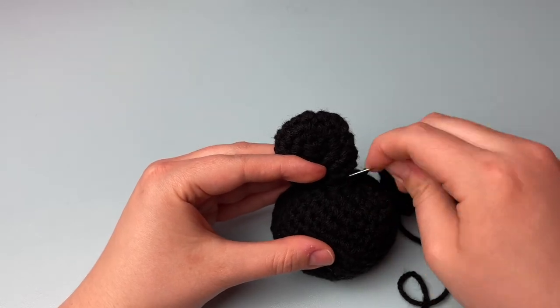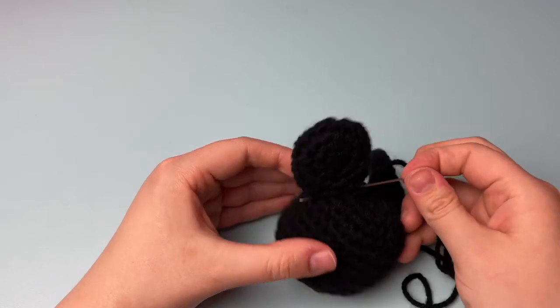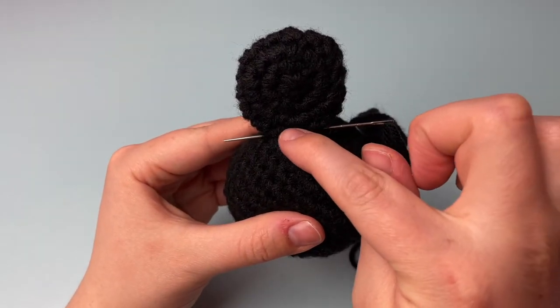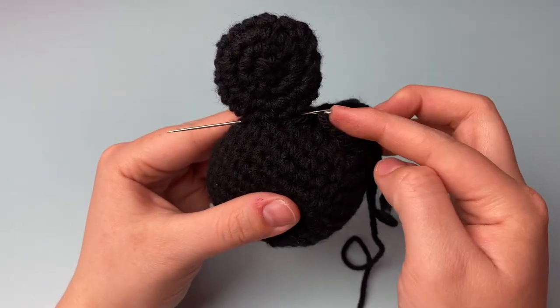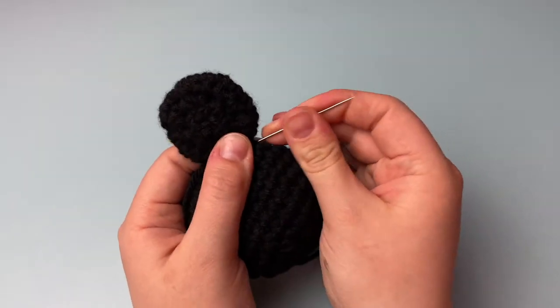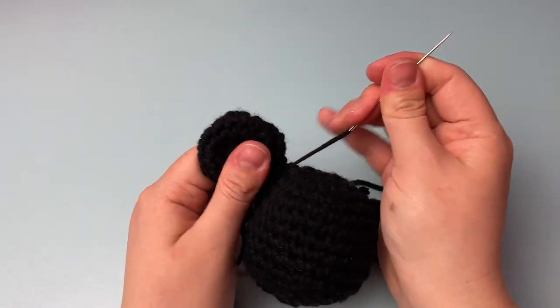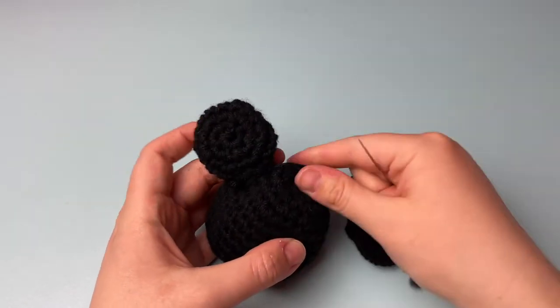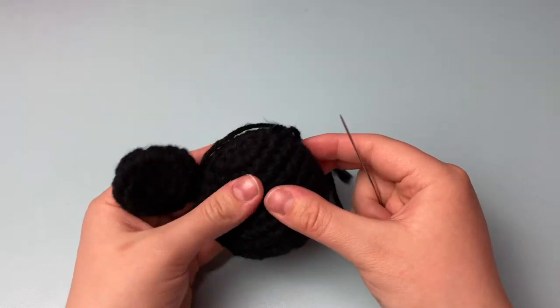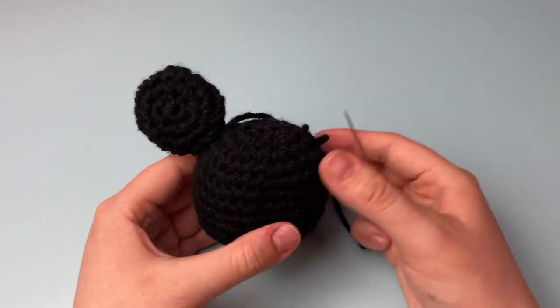So I kind of zigzag my needle up and down so it catches some of the ear and then some of the head, and then some of the ear and some of the head, so you get a good attachment between the two. And then I do that same zigzag again from the other side. So after that, it's looking good and feeling sturdy, but I'm not gonna get rid of that tail just yet.